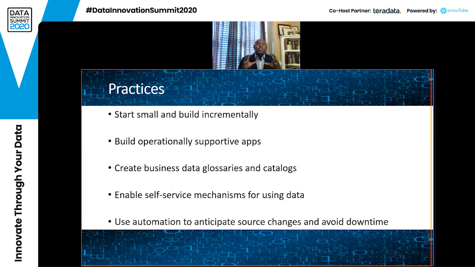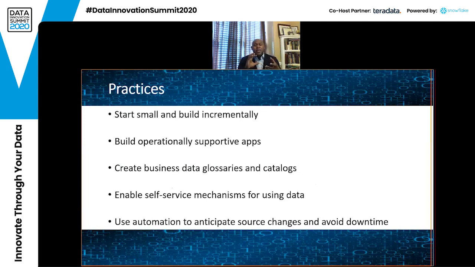First thing you want to do is start small but build incrementally. Yes, that sounds like agile development, and starting small and building incrementally lends itself to that agile development process, especially the methodology behind it. We want to make sure we can modularize the things we produce and build incremental value so we get more buy-in and more people on board, not only with moving to the cloud, but on board with trusting our data and making sure that what we produce, they can say, this is what I need. So we want to start small and build incrementally.